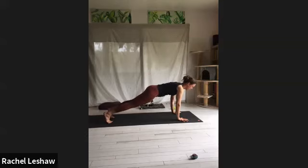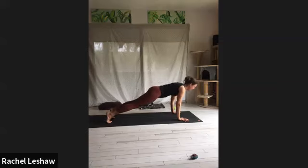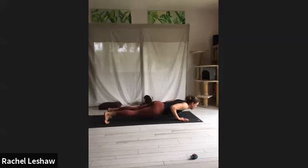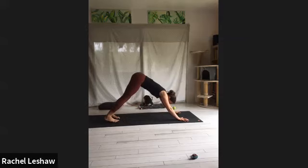Just feel that your hips are not sagging. You won't really know because you don't have a visual on yourself, but you should feel super comfortable in the back right now. Your low back shouldn't feel strained at all. If it is feeling strained, err on the side of lifting your hips too high. Let's exhale to chaturanga. Inhale, upward facing. And downward facing, exhale.